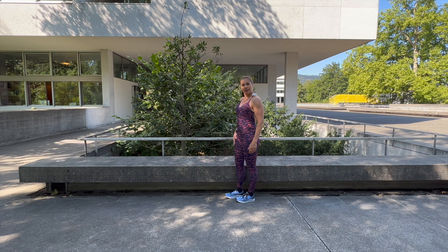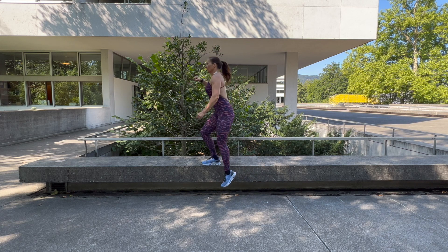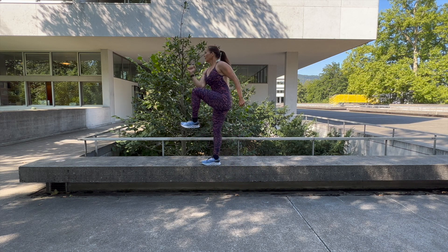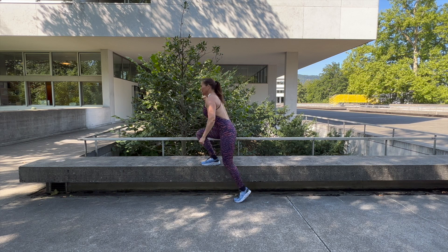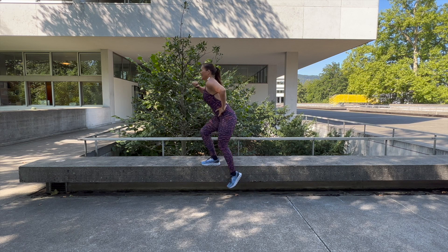We're just going to go up — really good for the legs. We're going to take it to the side, keeping the hip over the knee and the second toe. One, two, good, three — I'm keeping my hips straight, not turning or twisting for the stomach. Six, seven, eight, let's go two more, nine and ten.